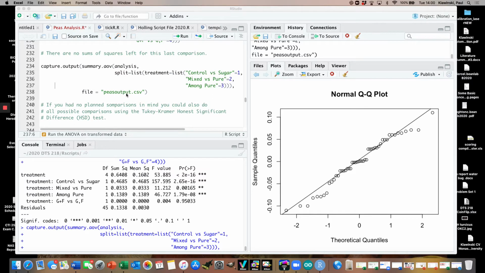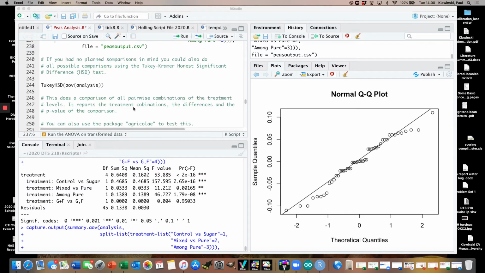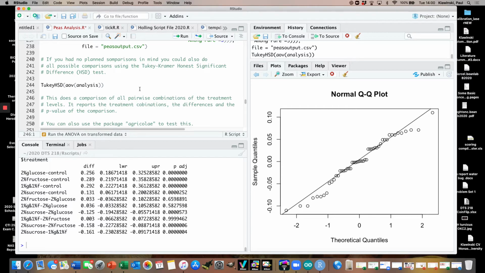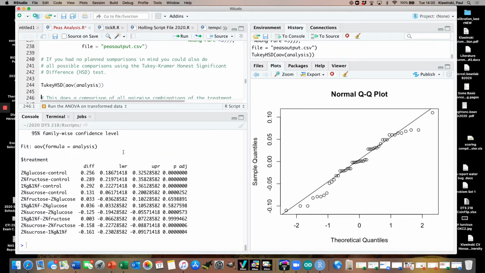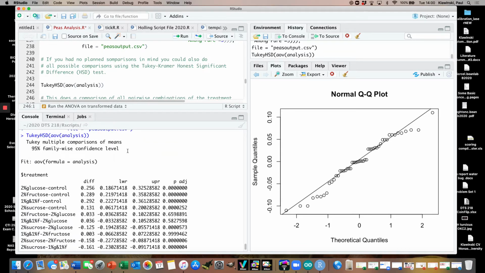If you hadn't done these analyses looking at these planned comparisons, one of the things you might have had is just wanting to know which groups are different from each other. You can use the Tukey-Kramer test, which is what we introduced in class on Friday. And once again, this gives you all of the possible combinations of means being compared while controlling family-wise confidence intervals.